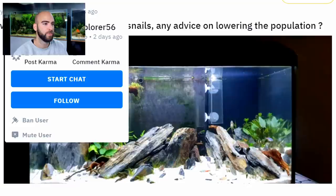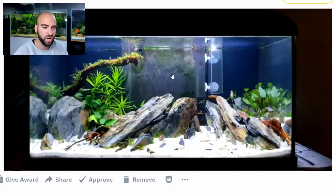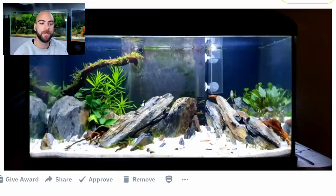This is Quantum Explorer — upvote. A 54-litre low-tech scape with lots of trumpet snails. Any advice on lowering the population? I've never kept trumpet snails because someone at the shop early on told me never to put those in your tank. But for lowering the population — I've always found my snail population regulated itself because I didn't overfeed the tank. So maybe keep the tank clean, keep the surface of the sand clean. The only thing you can really do is limit the amount of waste, and that stops the food available for the trumpets. There will be babies born, but they'll die off because there's no food for them.